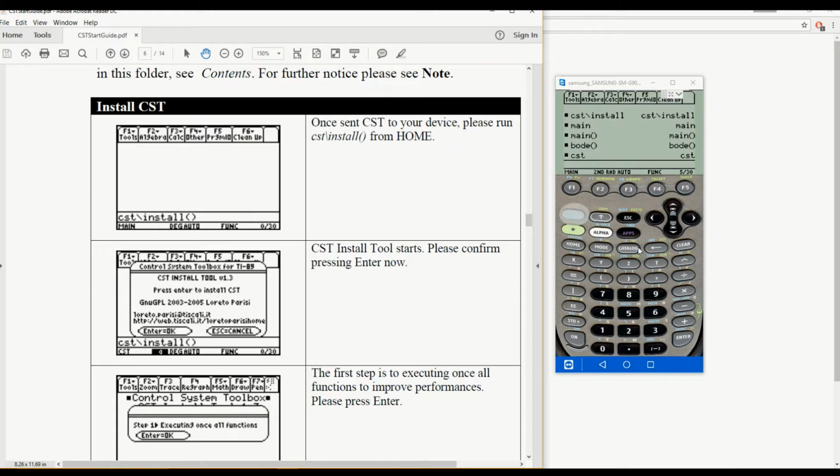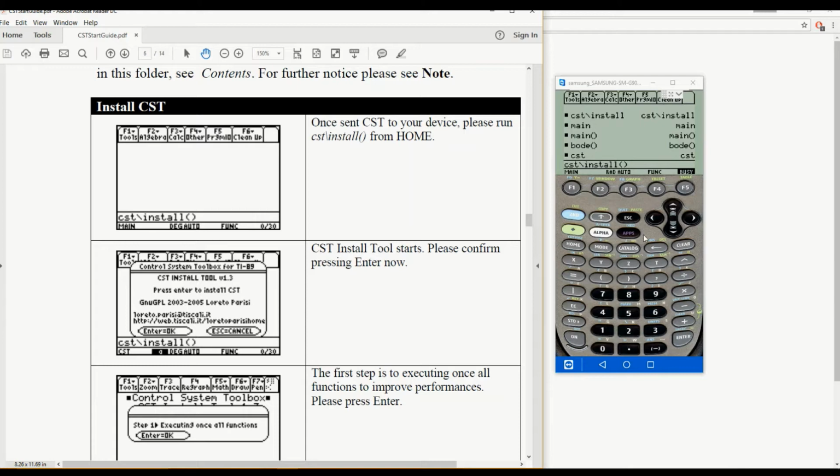So what I did was second function, var link. You would have the exact same menu in your TI-89 calculator if you use the TI-89 software to put this specific software package onto your calculator. We're going to use the same method, and since I pulled it into my calculator as an install function, it put it into my main folder, the variable link folder. So I'm going to click right there. Ah, I see what happened. I forgot the brackets. Boom, there we go. Things are working.